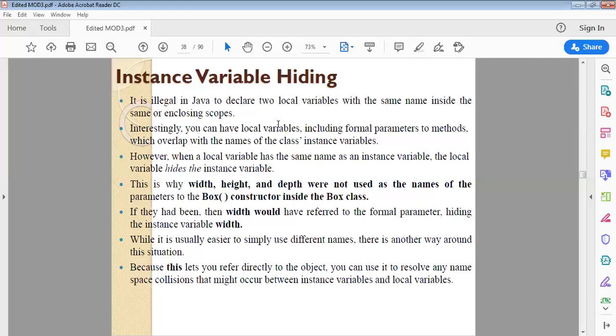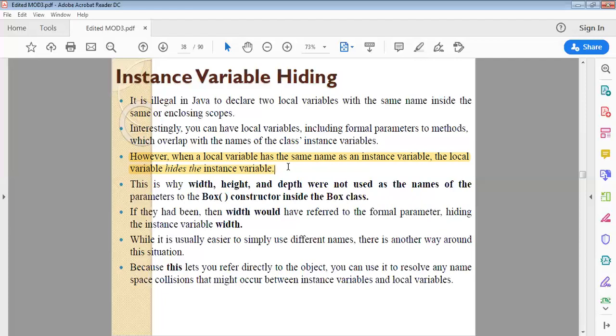So you can have local variables including formal parameters to methods. So at that time, when a local variable has the same name as an instance variable, then the local variable hides the instance variable. So keep this in your mind. A local variable has the same name as an instance variable.